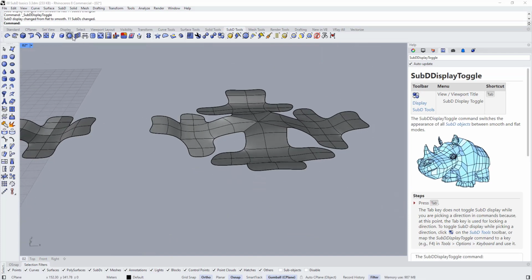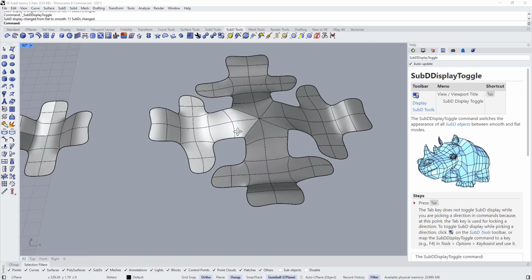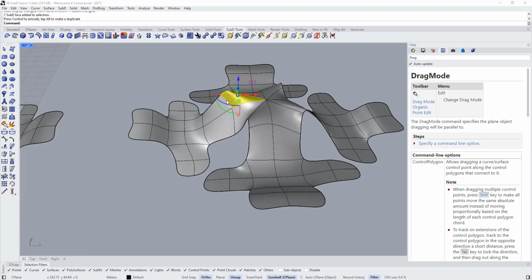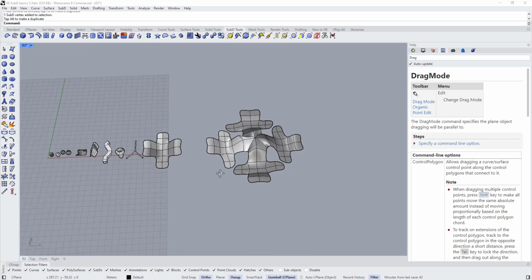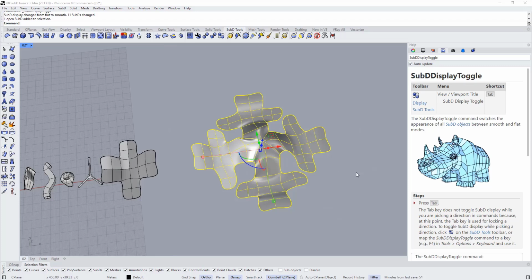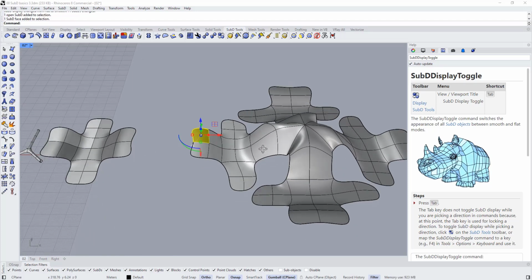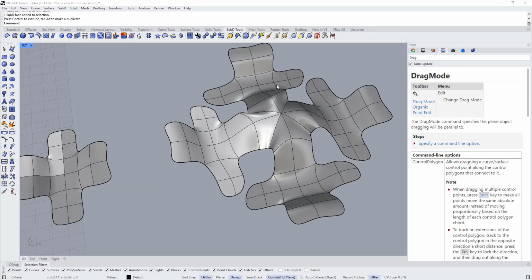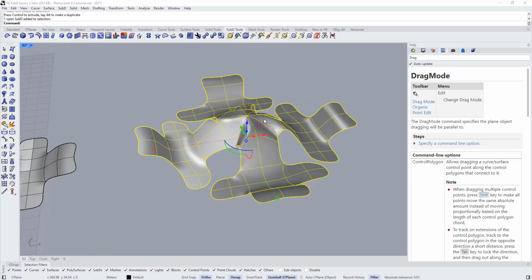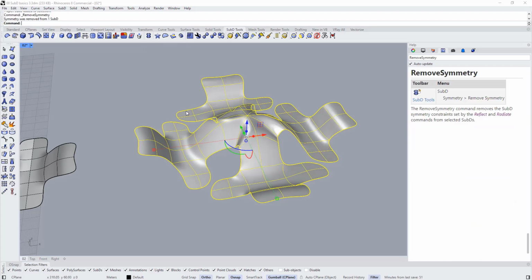I will come back again to all the editing tools. Don't worry. I'm just trying to show you how it works. So now whatever adjustments I do here, all the remaining shapes are going to be updated. And to cancel the radial symmetry, until now, when they are shaded like this, whatever adjustment I did here is going to be updated to the other shapes. But what if I want to cancel it? You can select the object and come here to the reflect, and then right click to remove the symmetry.